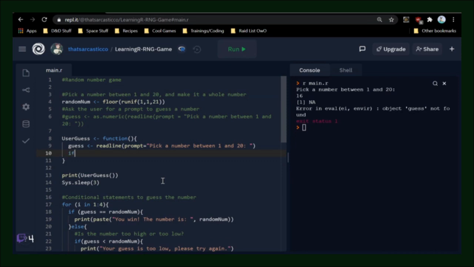So, if not grepl, that, 0-9. This is gonna get really complicated, so pardon this.